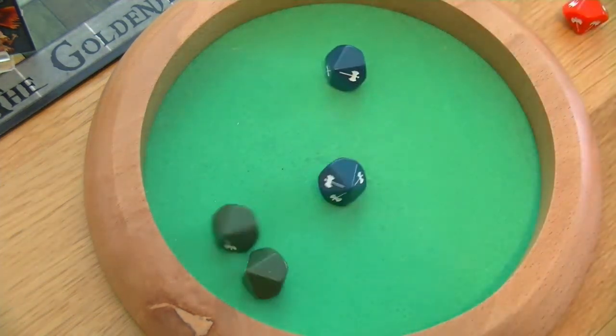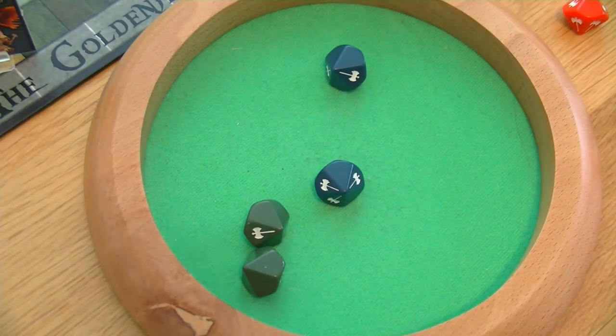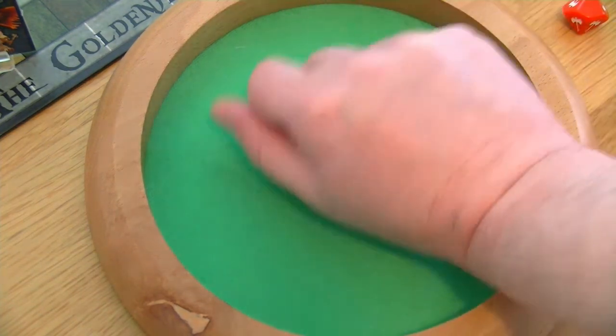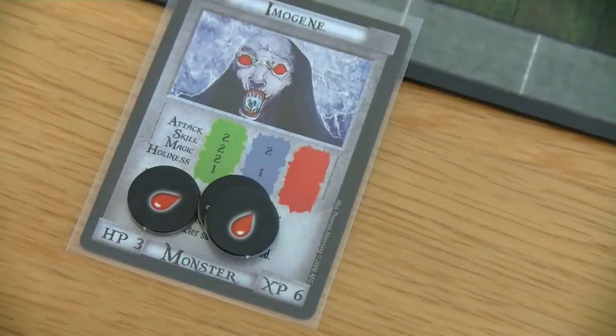And Icarus is so damn lucky again. So the Imogen doesn't roll any success here, and now Icarus can roll his 2 blue attack dice. And remember, we are only looking for 1 remaining hit point for the Imogen. So come on, let's hope for the best. Yeah, that's definitely more than enough to actually kill the Imogen.